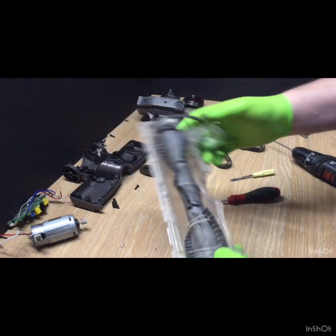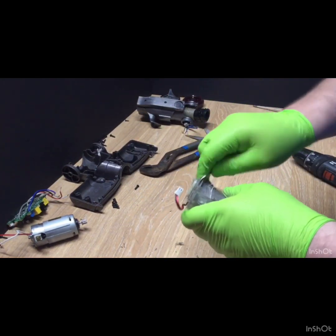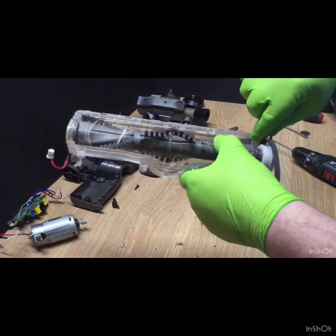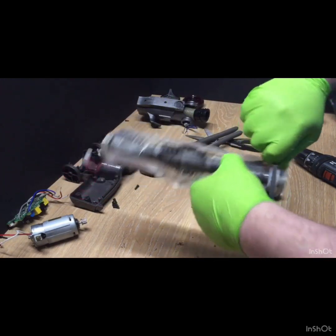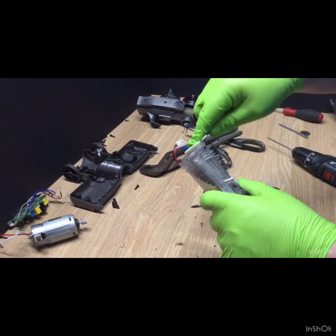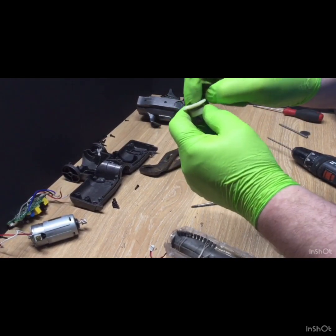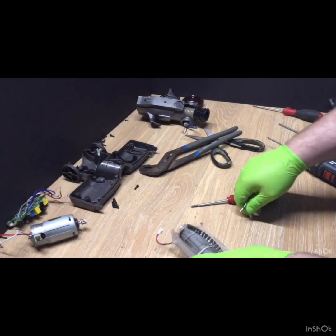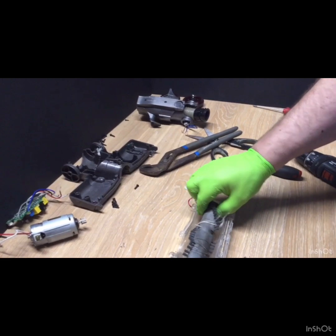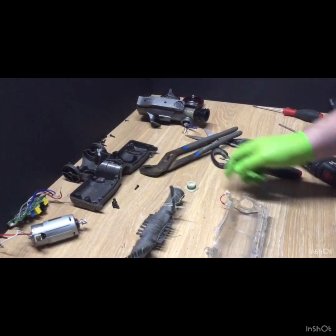Right, when I come to take the roller out, instead of trying to pop them out, I always find it easier to sort of go inside and do it that way, and then just pop out. Much easier. They have got this tiny little slot that you can try and get a screwdriver down, but, and there we go. That is the strip down.